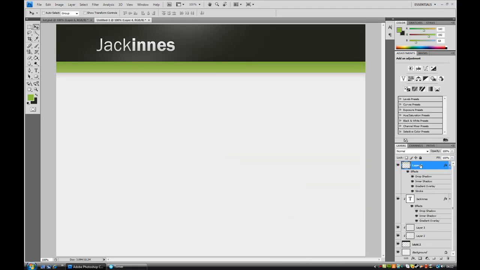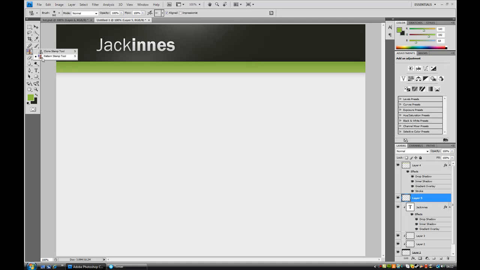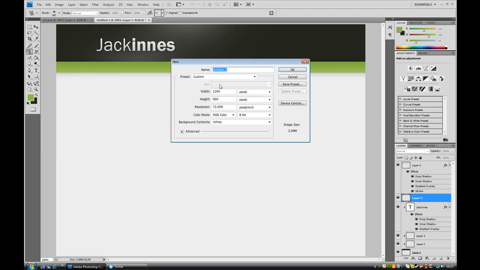We're also going to add some scan lines. If you don't know how to make scan lines, just look at my video that I uploaded earlier today. That will show you how to create scan lines and dotted lines. So we're going to get our scan lines. Oh, I need to remake it. Right, new.